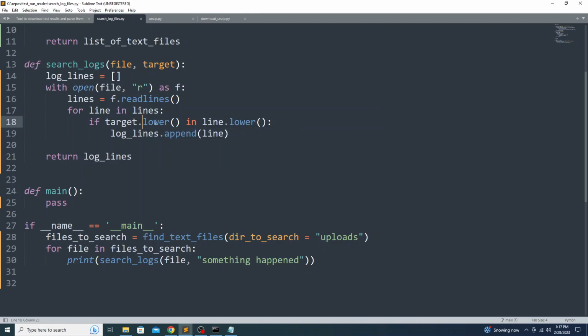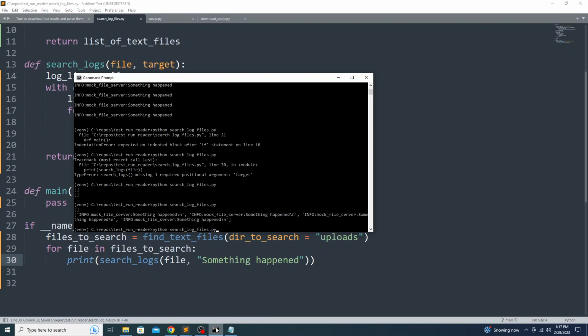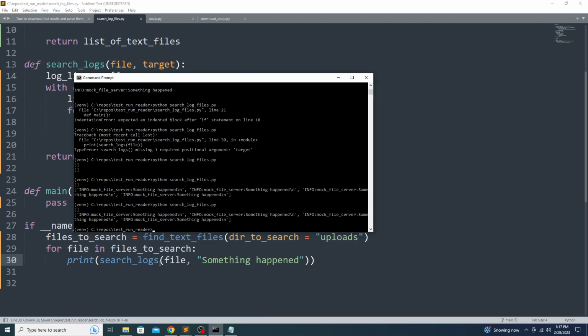I can do that. In this case, I don't think I want to, but it is an option. So if you don't know whether it's going to be case sensitive or not, like say you're looking for error, then you would want to cover both error with a capital E and error with a lowercase e. So let's try this again. Save and run again. Cool, still works.